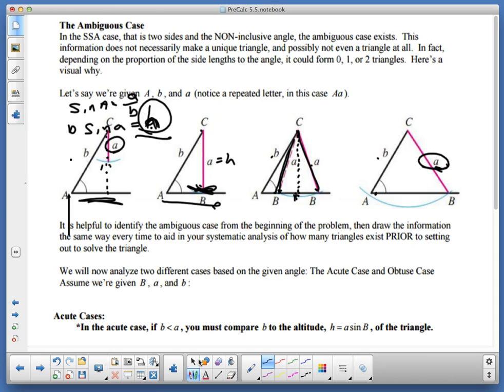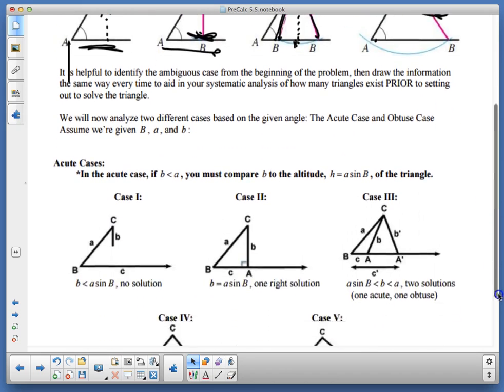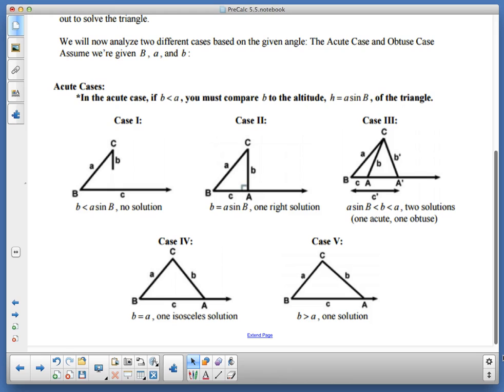All right, so we're going to be stepping through and talking about angle B throughout the rest of this. When we're doing this, they're talking about the acute cases. Now we hit this, it's not going to make a triangle, it's a right triangle, it's two different types of triangles because b is bigger than the height. And we got case 4 where b is much bigger than a, and case 5 where b is equal to a, where it's going to be an isosceles, and then b is much bigger than a. It's just one solution. These are the things that you're going to work on and practice recognizing as we go through.